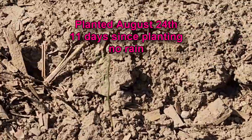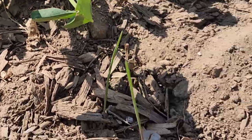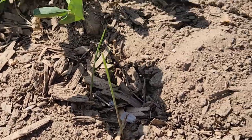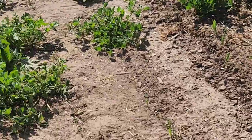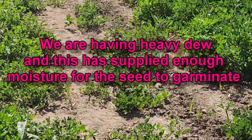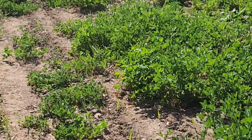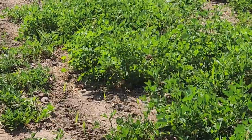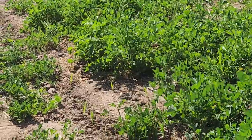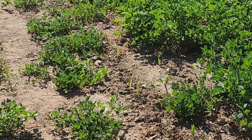So that's in the track. So the grass, here's some up here. Right there. So this is actually starting to sprout, and we have not had any rain. We've had heavy dews, so just that alone is causing this to sprout, which is good. We've got about a 50% chance of rain this Wednesday. Hopefully we get some, and that will really help this come up. But it's encouraging to see that the seed is sprouting.